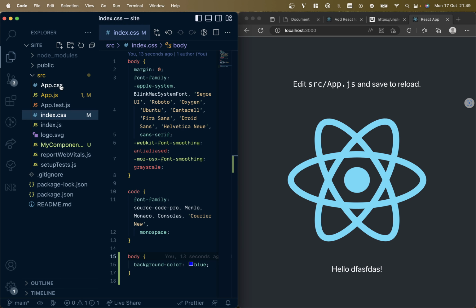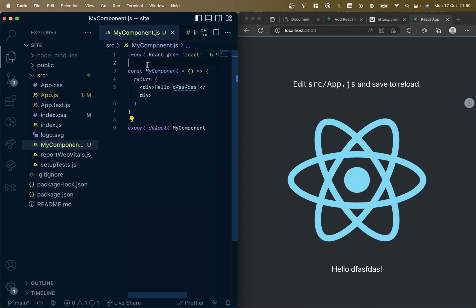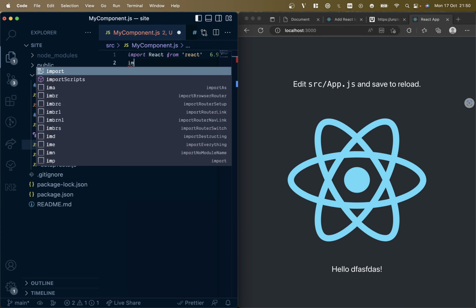So CSS files are now also modular. So you don't have one CSS file, but you can have one for each component. So say I wanted to do some styles for my component.